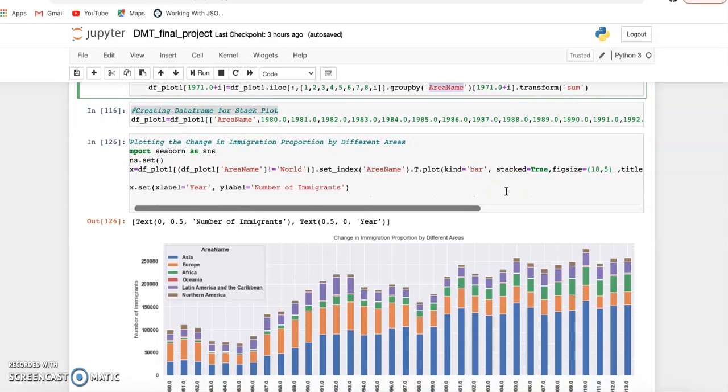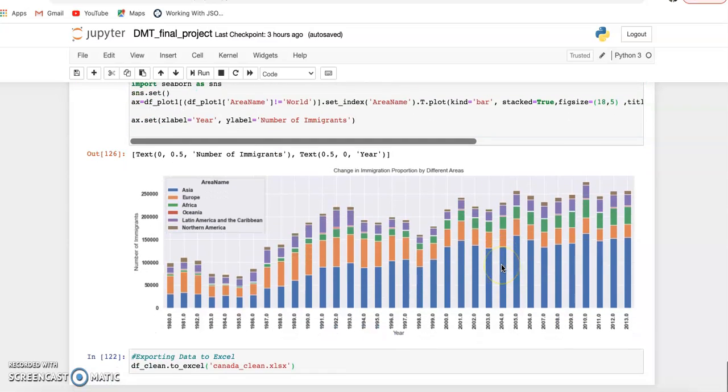Now in this chart, from the very beginning the European nations had a bigger impact on the immigration. The proportion of Europe was basically huge, whereas for the other countries it was not enough.